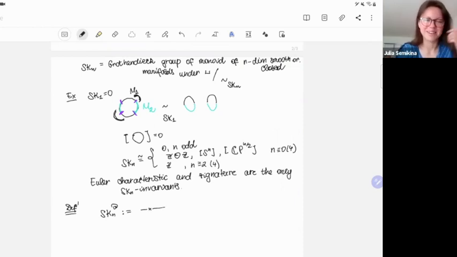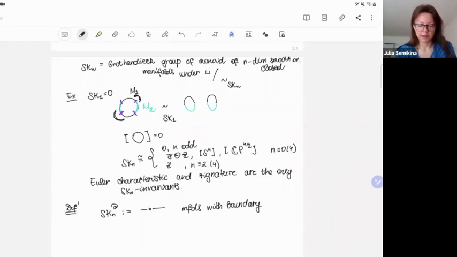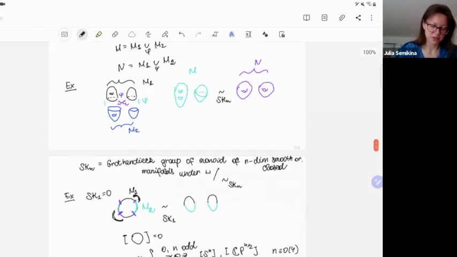So this sign, partly I realized that not everyone knows what this sign is. This sign means all the same as above, but now we are using not closed manifolds, but manifolds with boundary. So we take the Grothendieck group of the monoid of n-dimensional, smooth, oriented, compact manifolds that might have boundary. And what does it mean to be SK_n equivalent if you have boundary? It's also all the same.